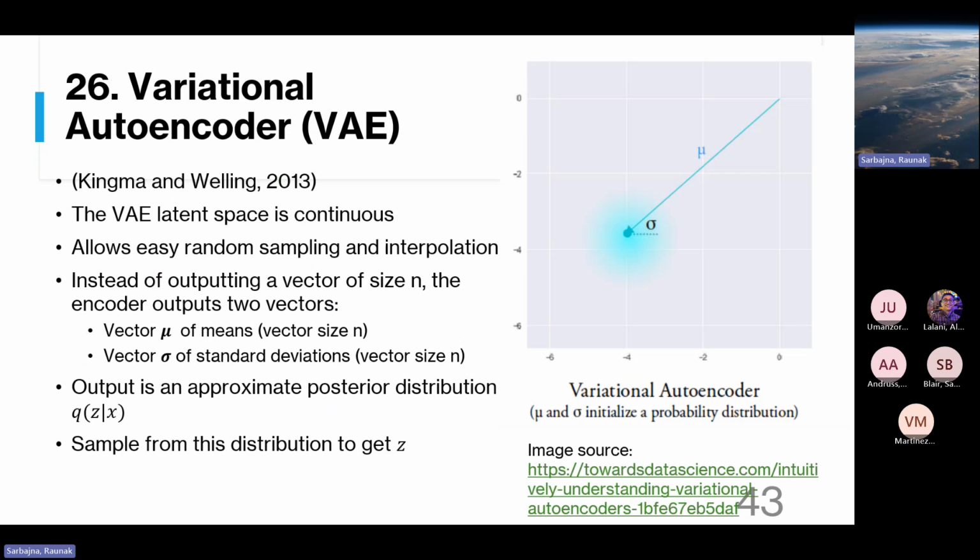Inside, these clusters are all separated in arbitrary spaces. I'll show you what it looks like. What a VAE, a variational autoencoder, does is that it makes these latent spaces, these representations of clusters that are stored in latent spaces, continuous. And how does it do that? Instead of the standard output of an autoencoder, which is a vector or a multidimensional tensor, what the encoder here outputs is a vector of means, so the central position of the cluster, and a standard deviation, which is how big that cluster is. And the output is a distribution instead of single points of clustering.